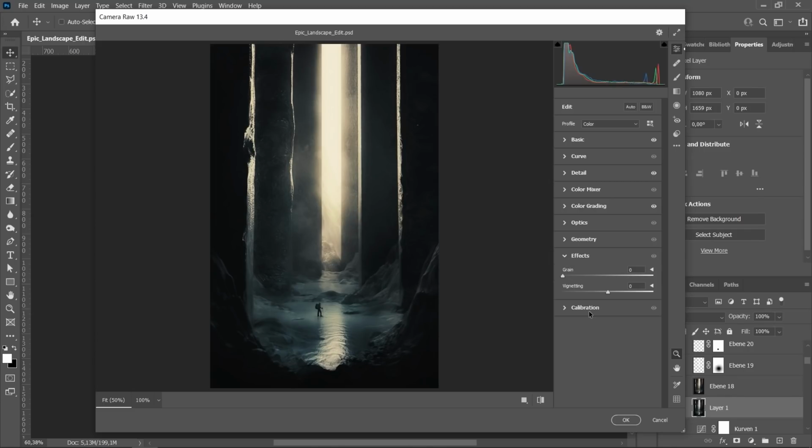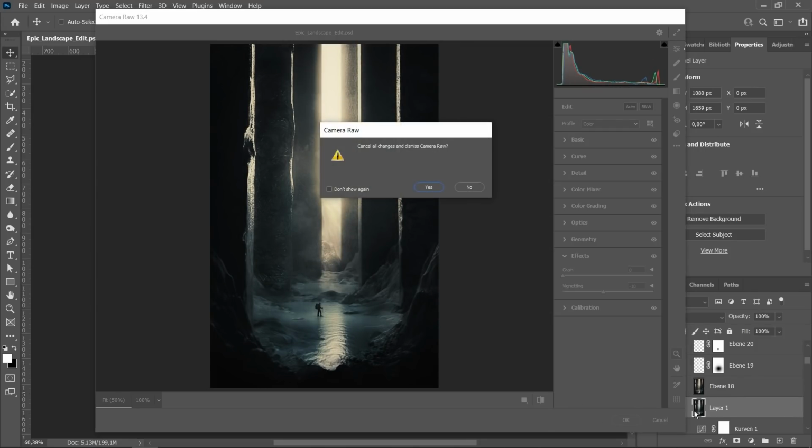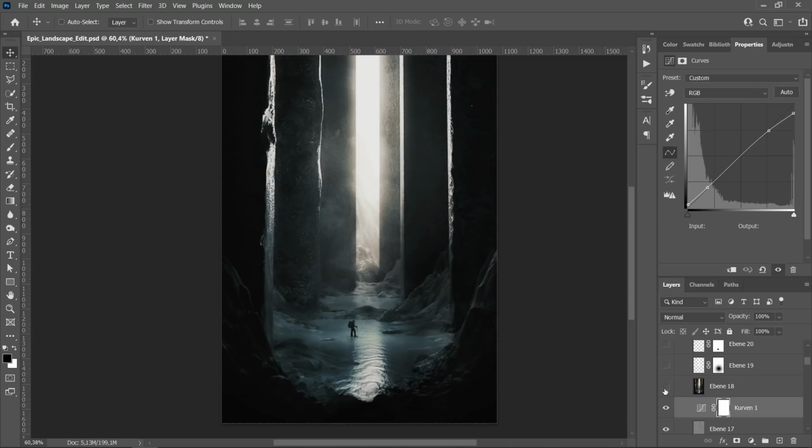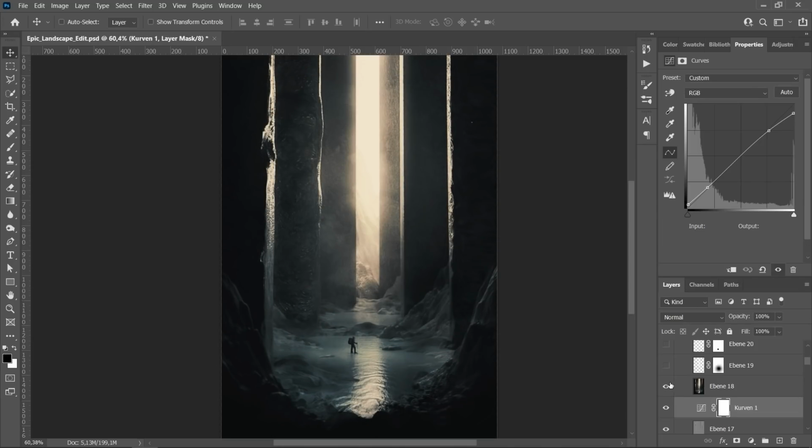Maybe add in a slight vignette, but don't overdo it. That's a step I often do right before the end of my final composition to give it the last little bit of kick.